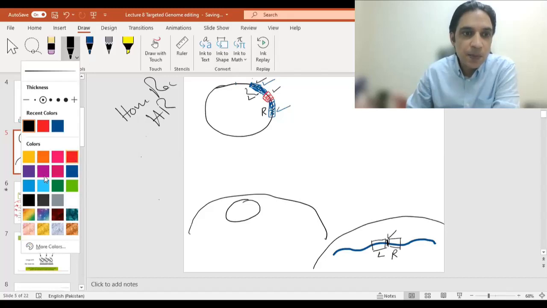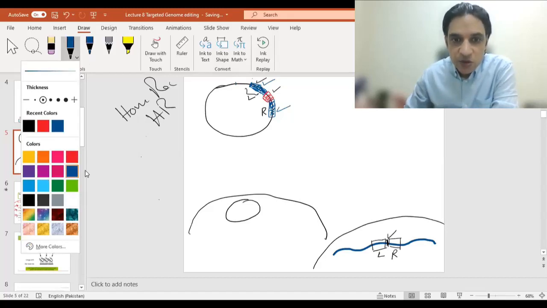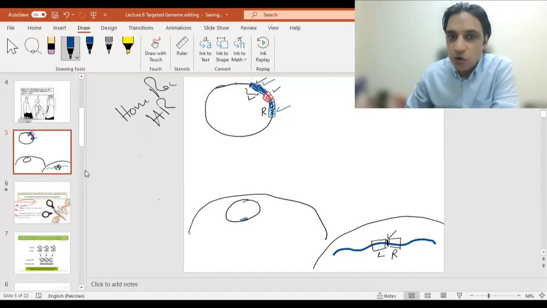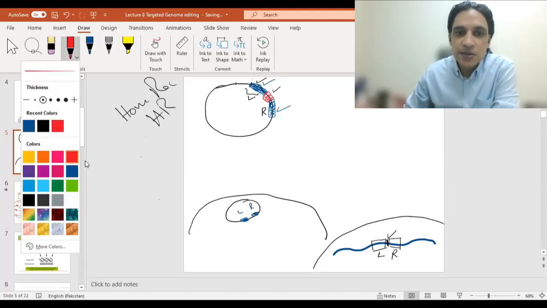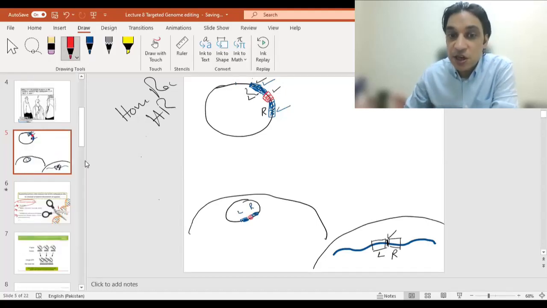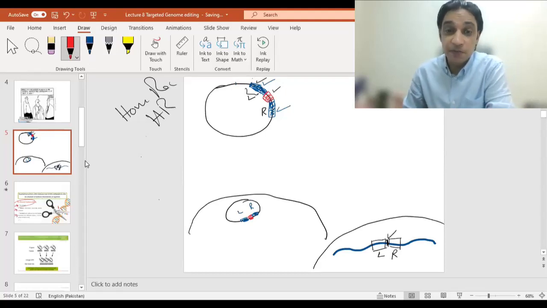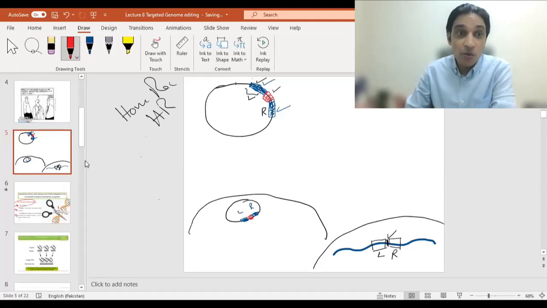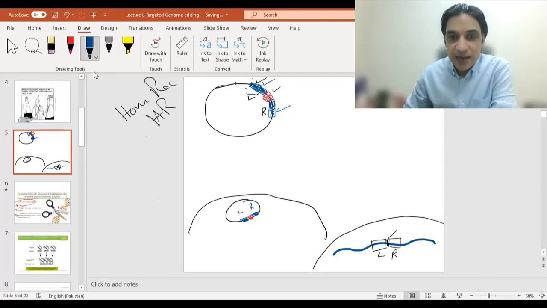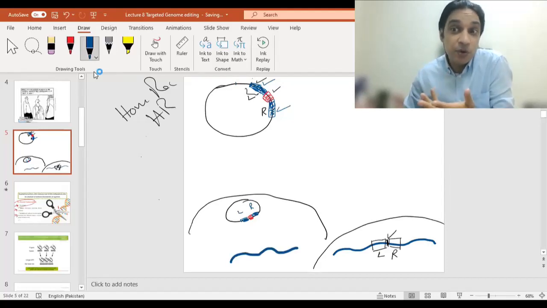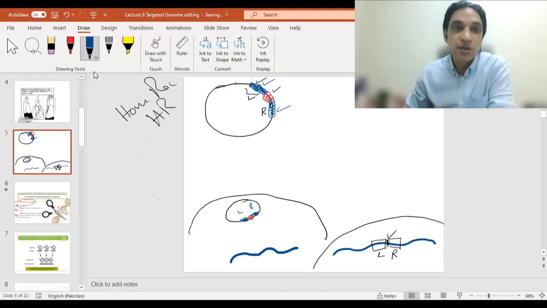The first task is to send this vector right within the nucleus. Right arm and the left arm. So this is like the L arm and this is the R arm. And you know that there is a region between these. This is a gene we want to send. That's an external gene. The first job is to send that stuff right in front of the host genome. This is the first task.